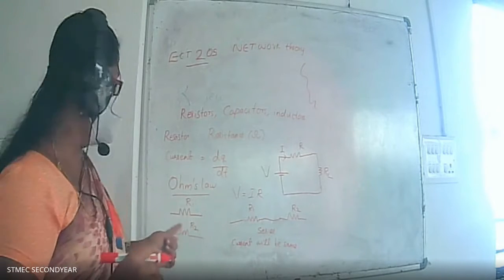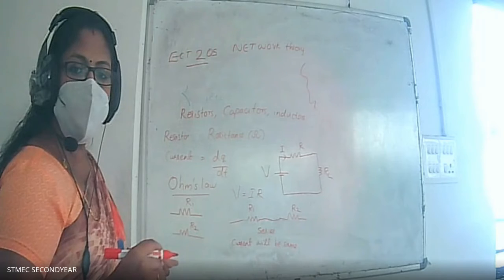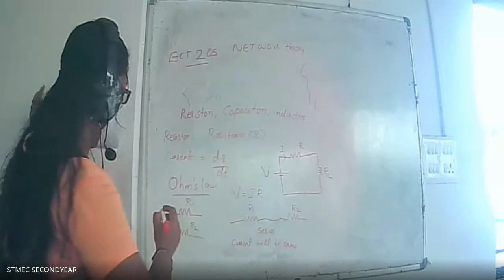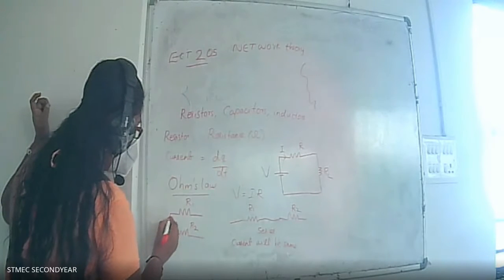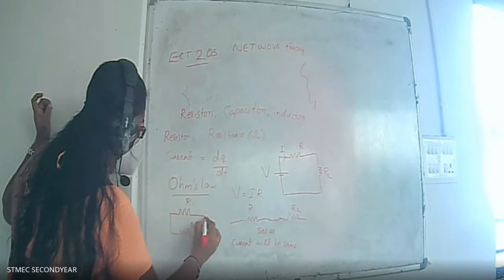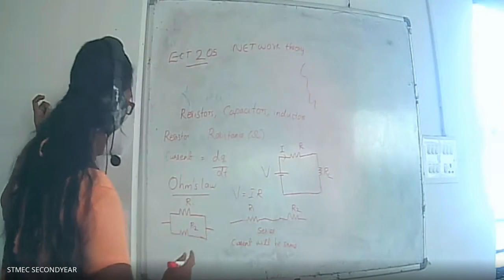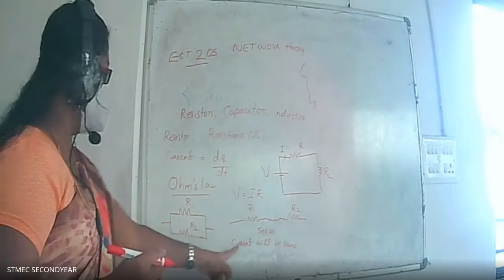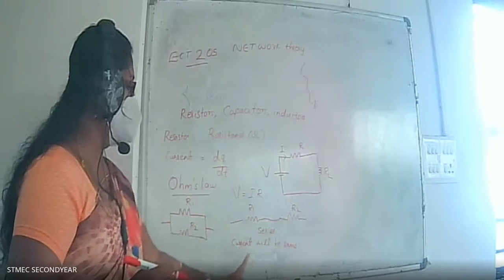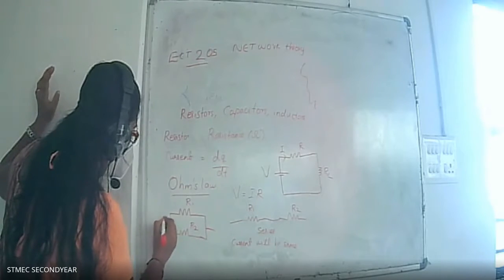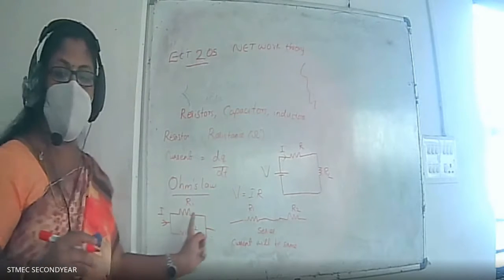Anybody can say? Anybody have answer? Parallel connection means that the legs will be connected parallel like this. This is the parallel connection. So you need to know series and parallel connection, and current will be same in the case of series connection. Similarly, here if we are applying a current I, how will this current be flowing?